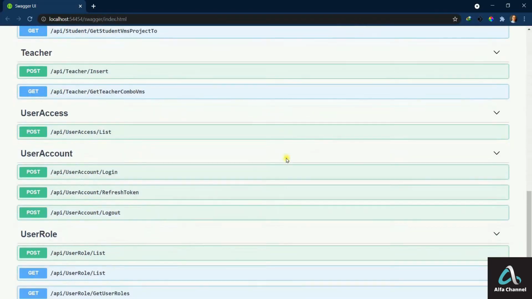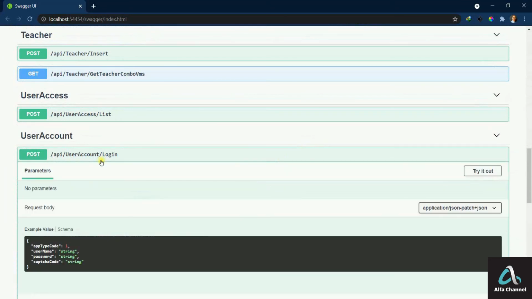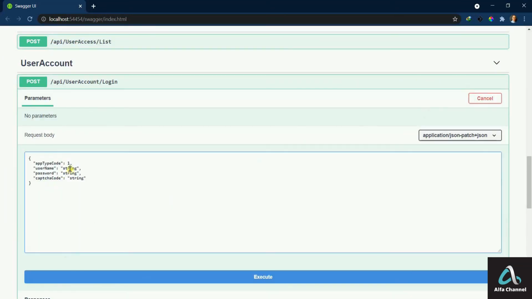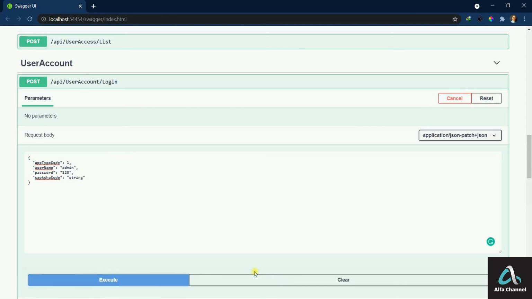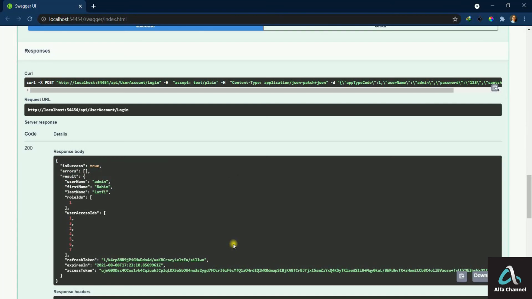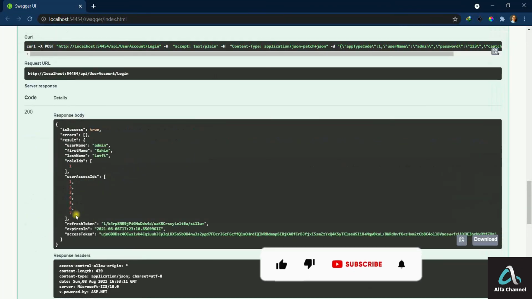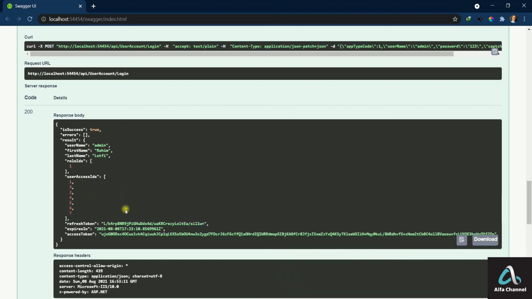Let's log in again. And 7 is here. User access IDs, 7 is added here. Now this user has access to the student controller.